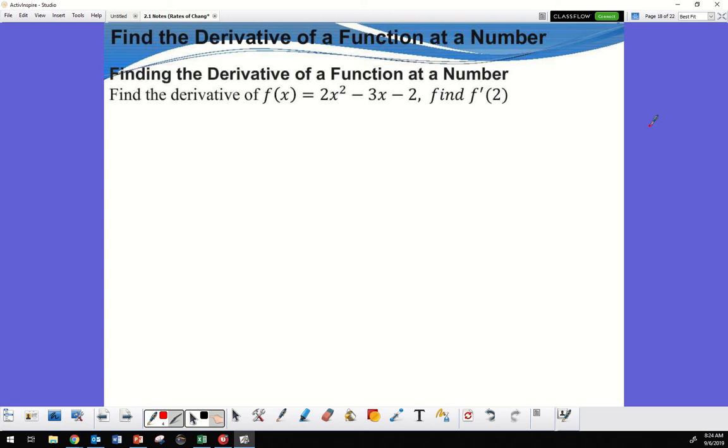It's not possible to say that it's going to be across the whole thing. That would be the average slope, or the secant line. But what we're talking about is just the slope at a singular point, which is the tangent line. A tangent line touches only at one point.